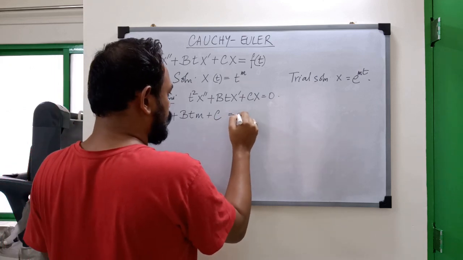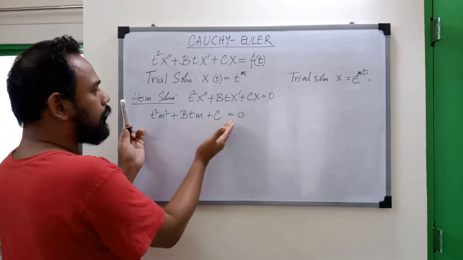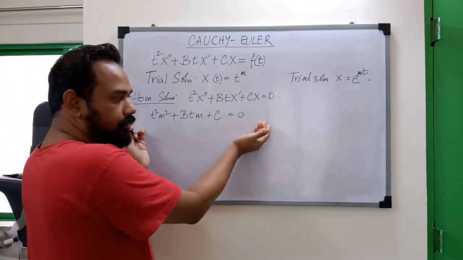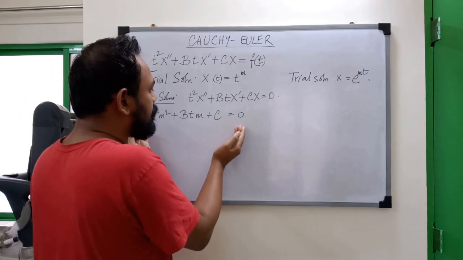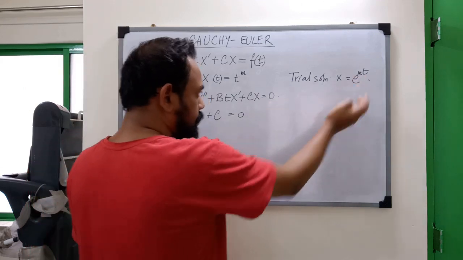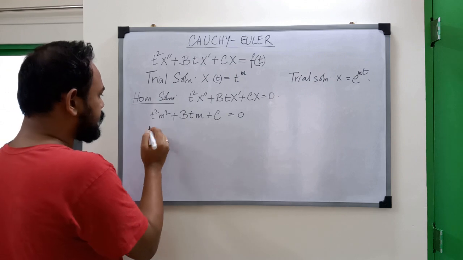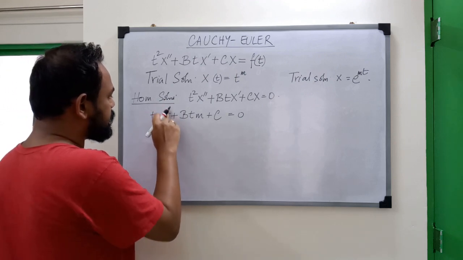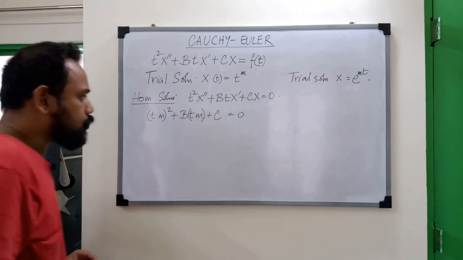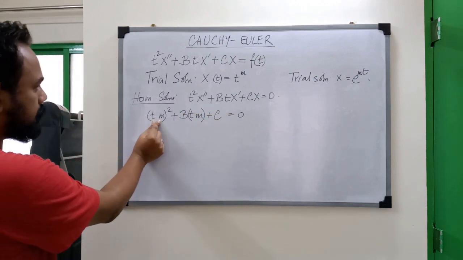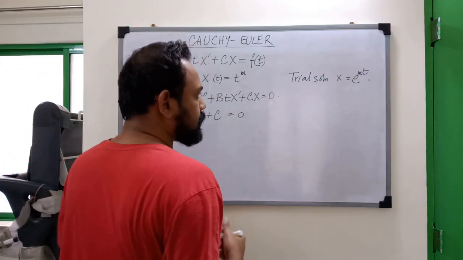So this is 0, if I eliminate the e to the mt term, as it's very evident because it's common to all the terms and there is a 0 on the right hand side. E to the mt is never 0, so you can eliminate that. This is what you're left with, and you have to find this m, remember? If you look at it, this is t m squared and this is t m. So this is a quadratic equation in this variable t m, or m t, as this index here.